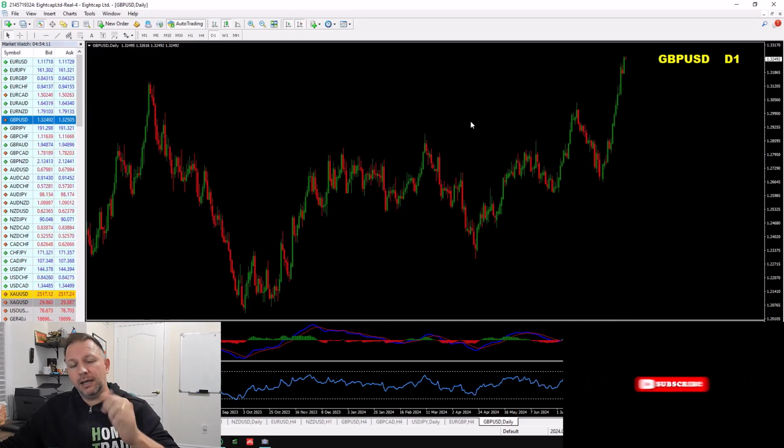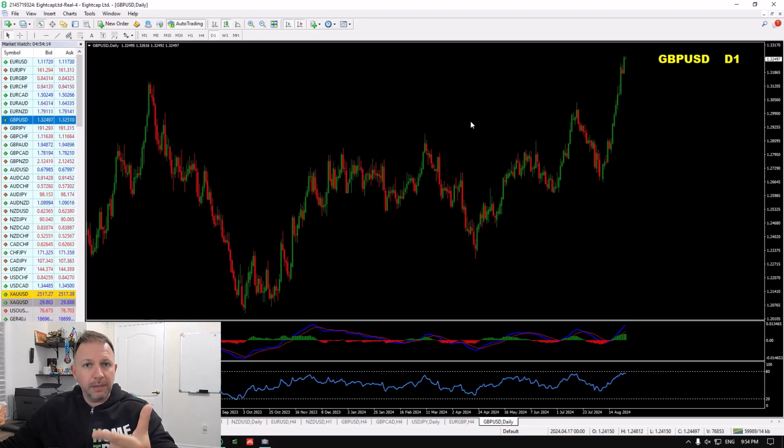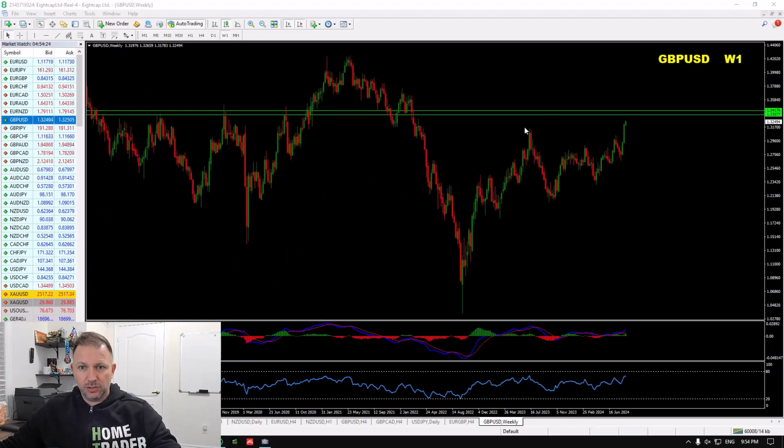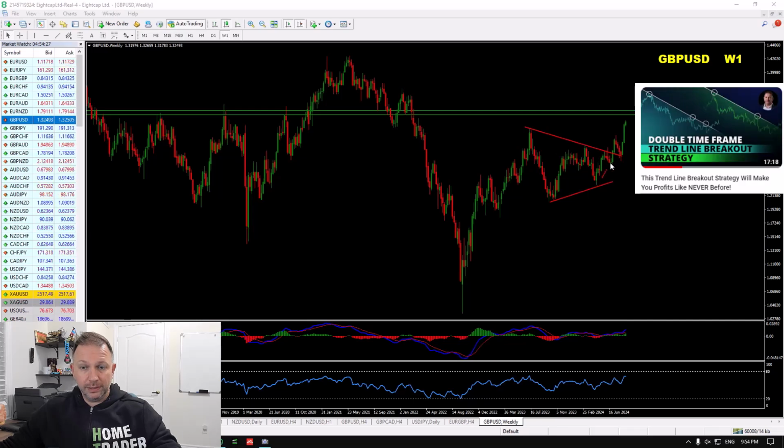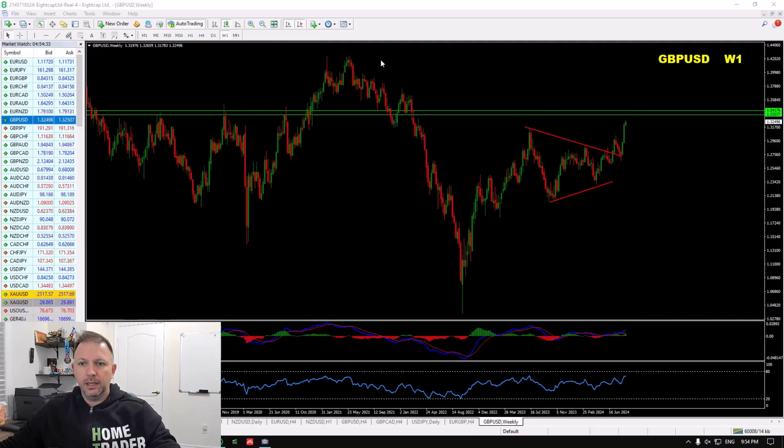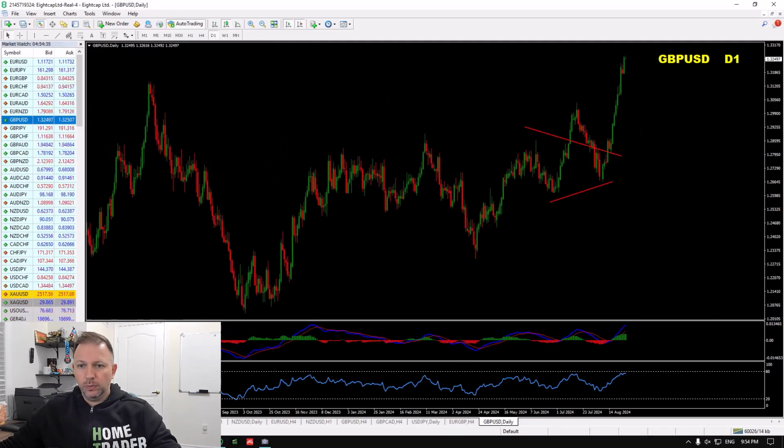And as long as you have a key support area or demand zone, that could be enough to join a trend, as long as the other conditions are in play. So the weekly chart, as we just saw, broke above this range, so there is nothing against, and we expect to see the price reaching the next key levels. Okay, on a daily chart, we already saw this trading condition: higher highs, higher lows, drop down, right? Higher lows on the chart, lower lows on the histogram, and we got a bullish hidden divergence.